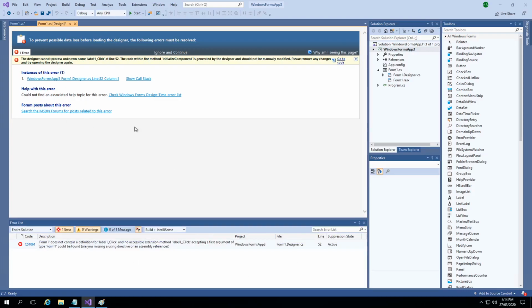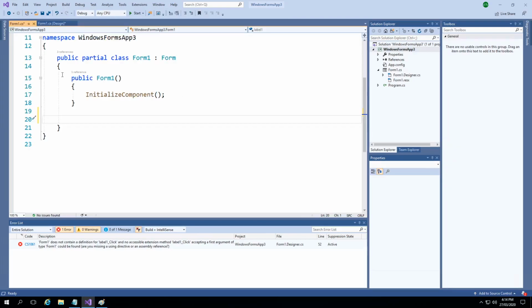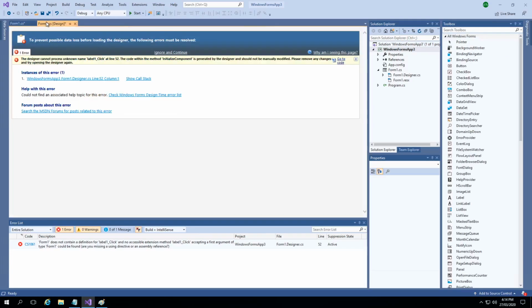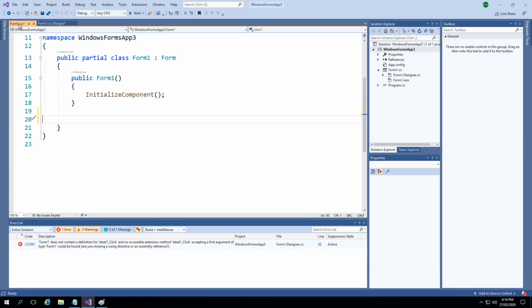It's completely gone away. I can get back to the code, but that doesn't help me much, because this is just basically all default boilerplate stuff. So what am I going to do? Well, to solve this problem, what you have to understand is that Visual Studio generates a whole lot of code automatically. Even though to you and me the program is very simple, it just consists of this code here, which basically doesn't do anything.